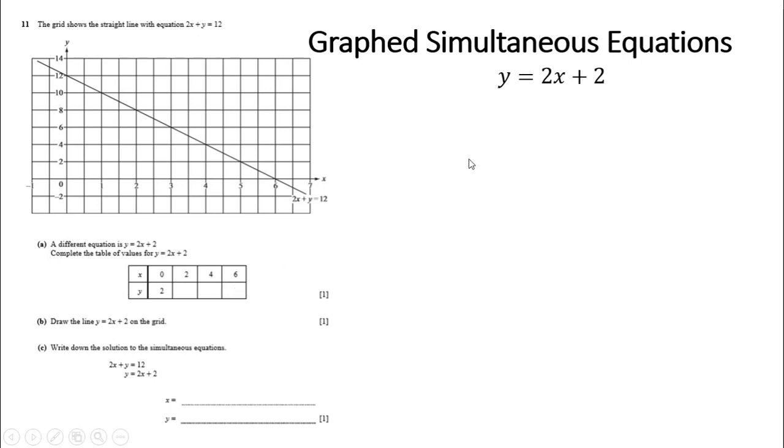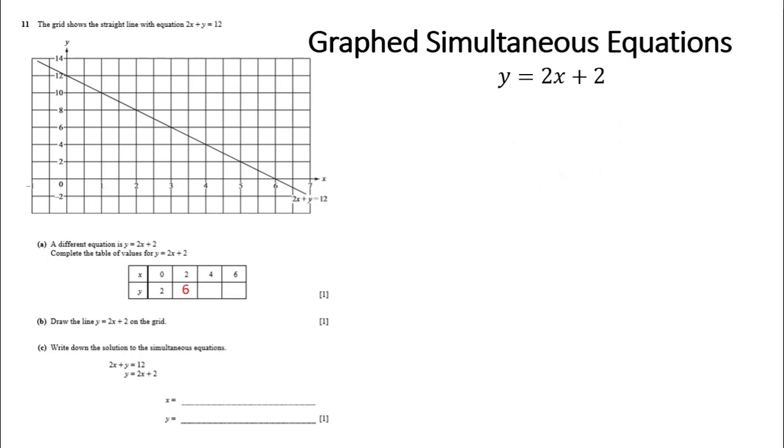So I'm going to do my working over here. If x is equal to 2, I'll substitute 2 into the equation above. Instead of x, I put a 2, so it's going to be 2 times 2 plus the 2, and that's going to be 4 plus the 2, which is 6. So when x is equal to 2, y is equal to 6. That's the coordinate 2, 6. So over here, 2, and then up to 6, that would be this point here. Okay.